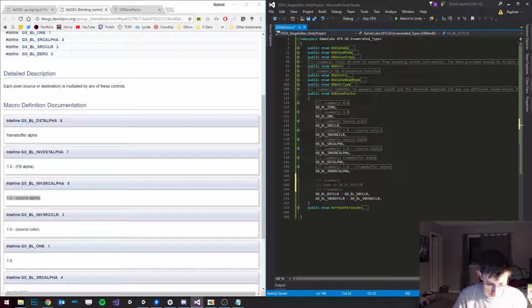Same as, and then GX blend. Source color.